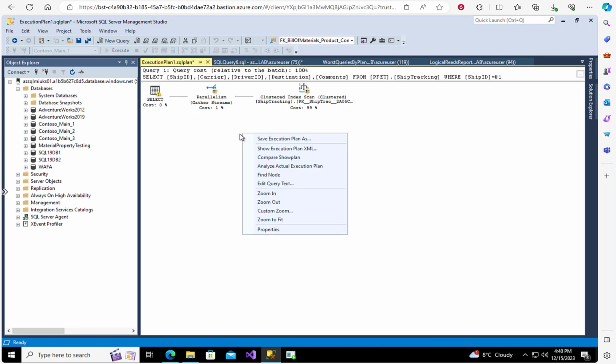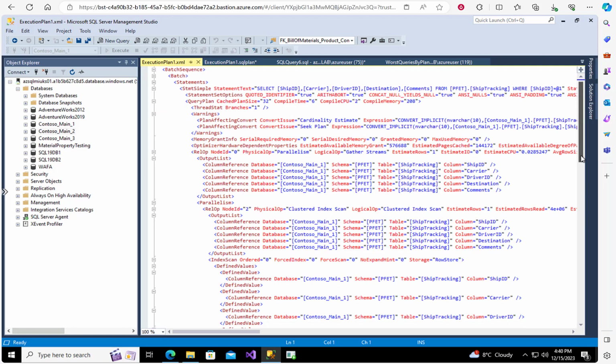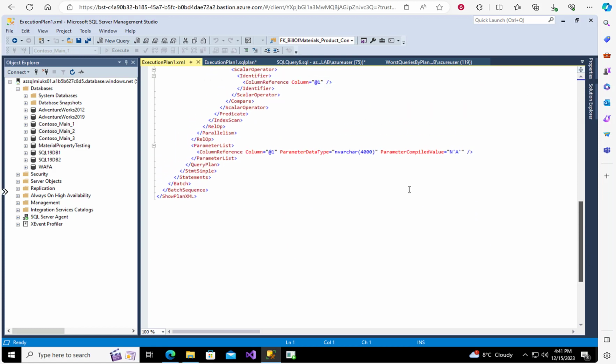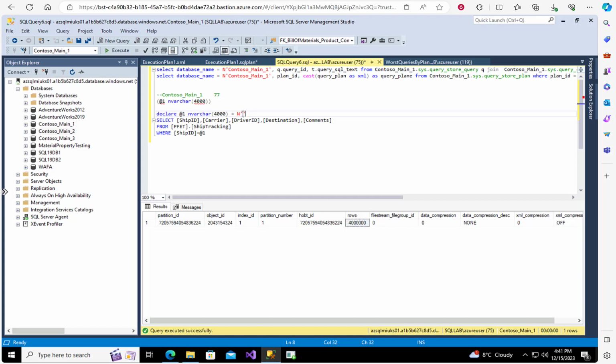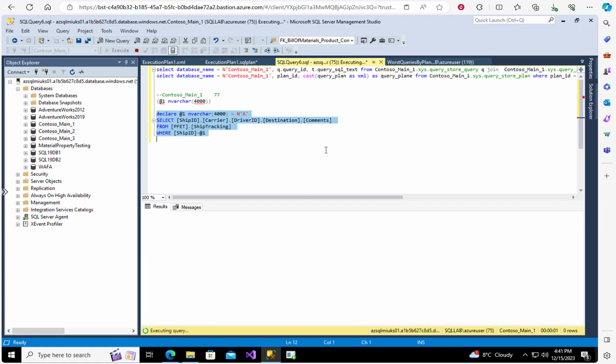Within here, if I right click it and show execution plan XML, and then scroll down to the bottom, here is my parameter, and the value that was used to compile this plan was A. If I specify that as my value and then execute this, it takes around 5 seconds to execute and actually doesn't return any data at all.